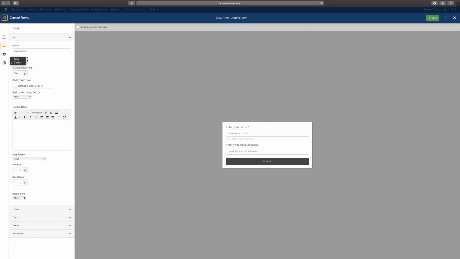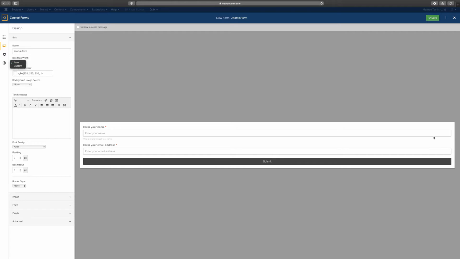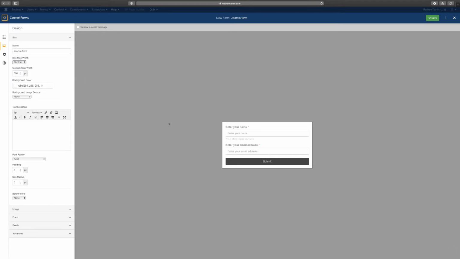And you can choose the custom width. When you click here, you can go to auto. It's going to automatically adjust based on the size of the page. So this really works good because sometimes you want it to adjust accordingly based on a specific section or region you put it in. But if you want to use the custom, then you can let the system know how many pixels you want it to be.